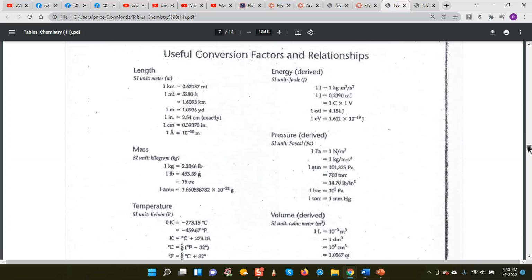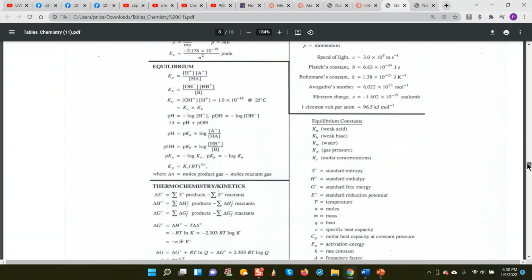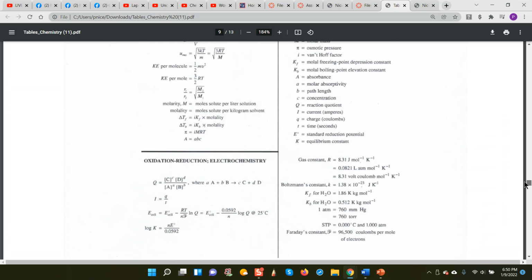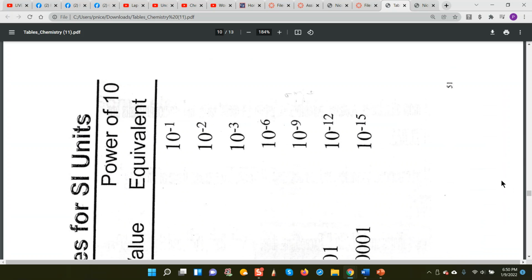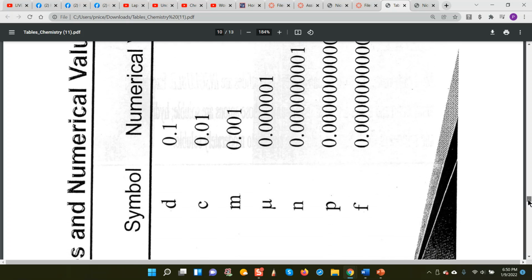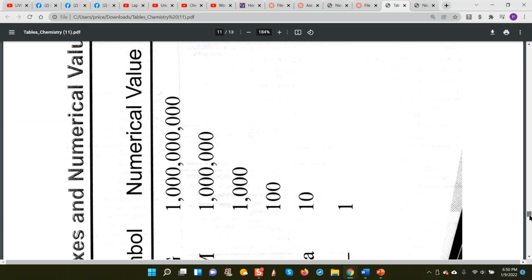And then we have some conversion factors, which you'll be referring to because you need them to carry out conversions. And then there are some equations which are provided as well. And let's see what here. Some more equations, gas laws, etc. And then we have this chart, which shows you the metric prefixes, like milli, deci, micro, nano, etc. We'll be talking about these later on.